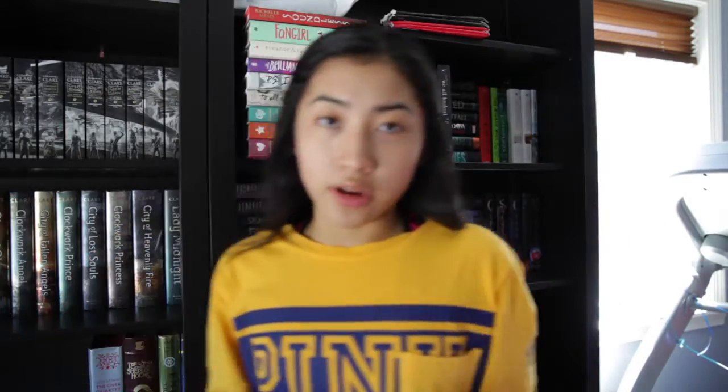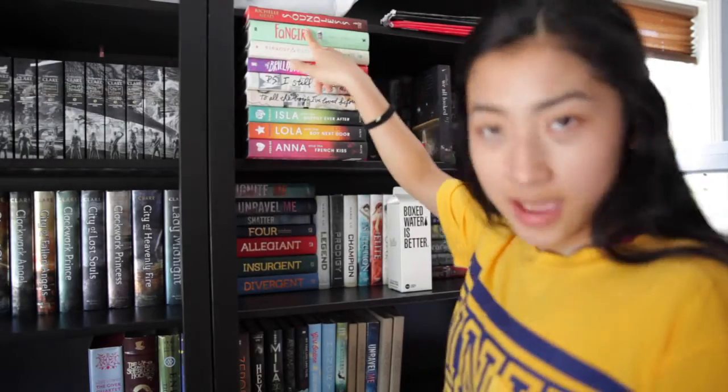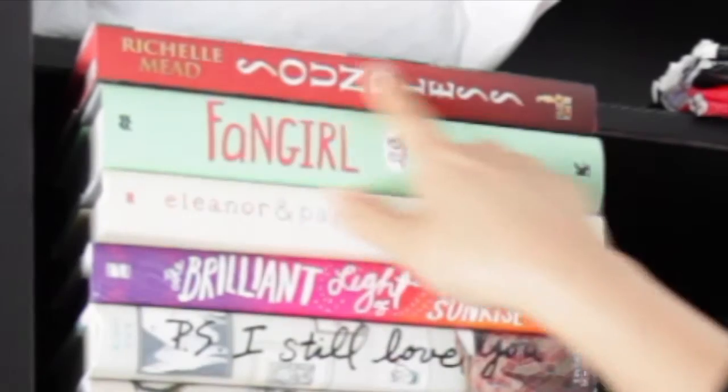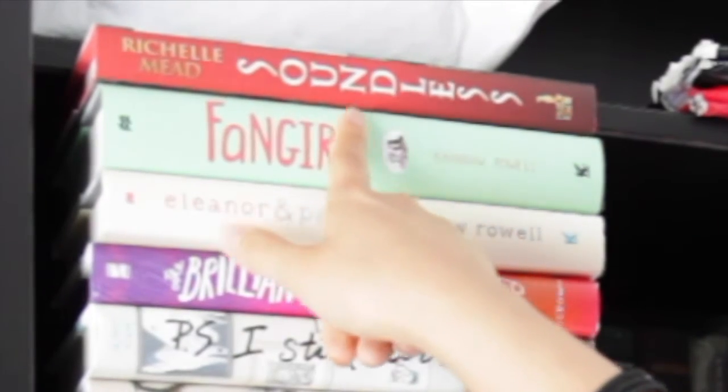Speaking of Rainbow Rowell, let me tell you how great my summer reading list is this year for English. We need to read two books — the first one is on one mandatory list, and the second you can pick from either list or another book. One book I have to read is Eleanor and Park. On the second list — wait for it — A Throne of Glass! This gives me an excuse to buy books and finally read it. On top of that we have Fangirl, also by Rainbow Rowell. And at the tippy top we have Soundless by Richelle Mead.